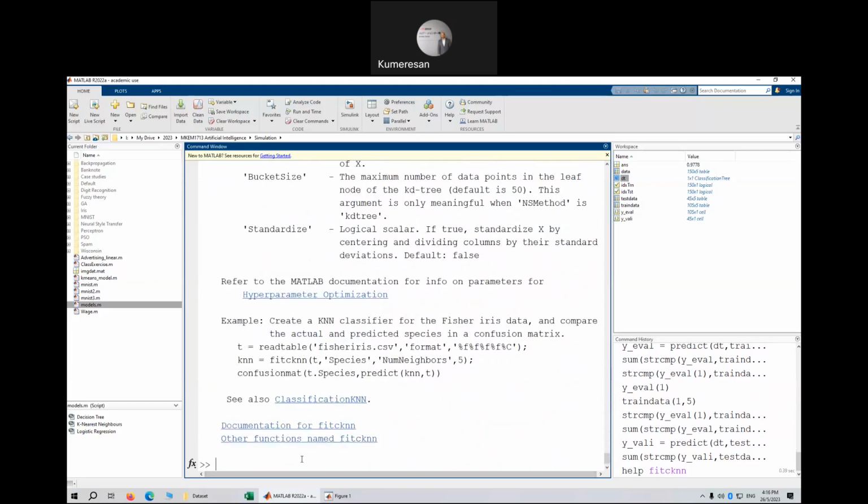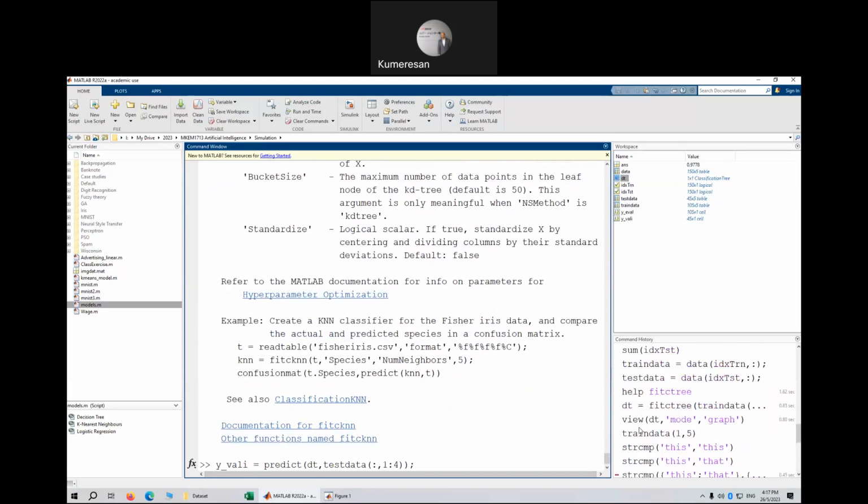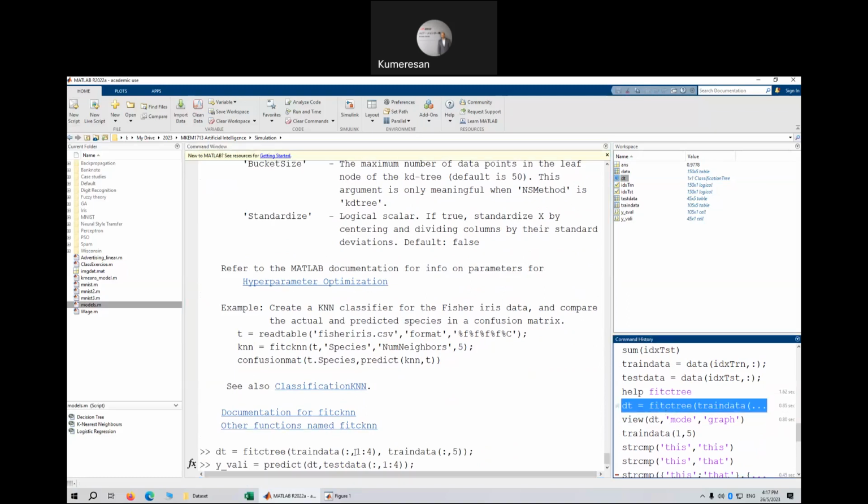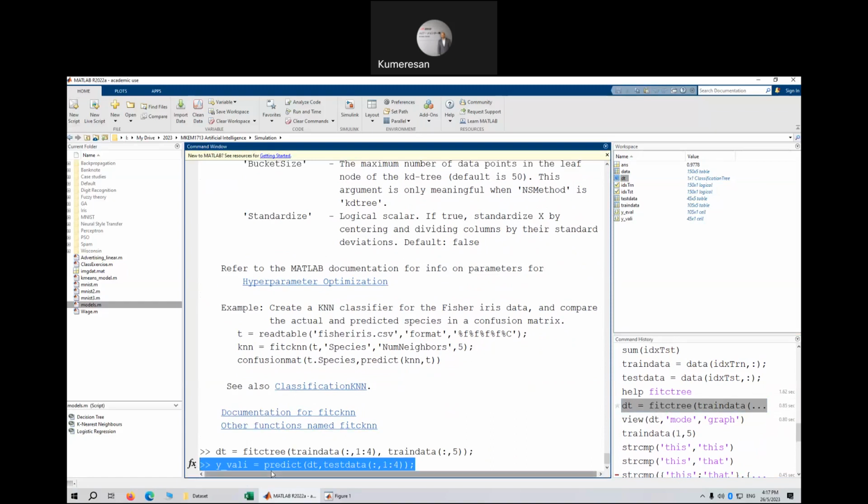So let's do it. Let's call the model KNN. Fit C, or maybe, you know what, we can just use the previous function that you used or typed, you can scroll through here, right? In your case, you'll be doing all this in a script, in a file. In my case, I'm doing it here, so I can just choose here. Okay, that's good. So I can just change this, dt to knn. Remember the function is fit c knn.